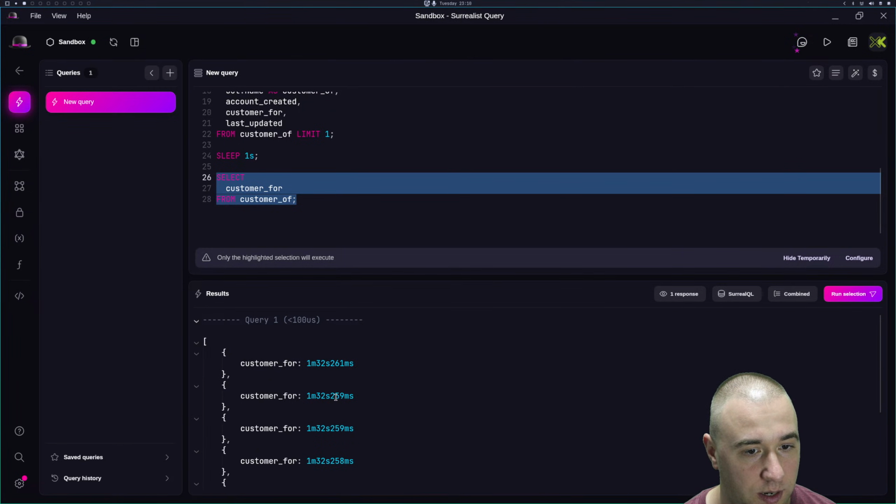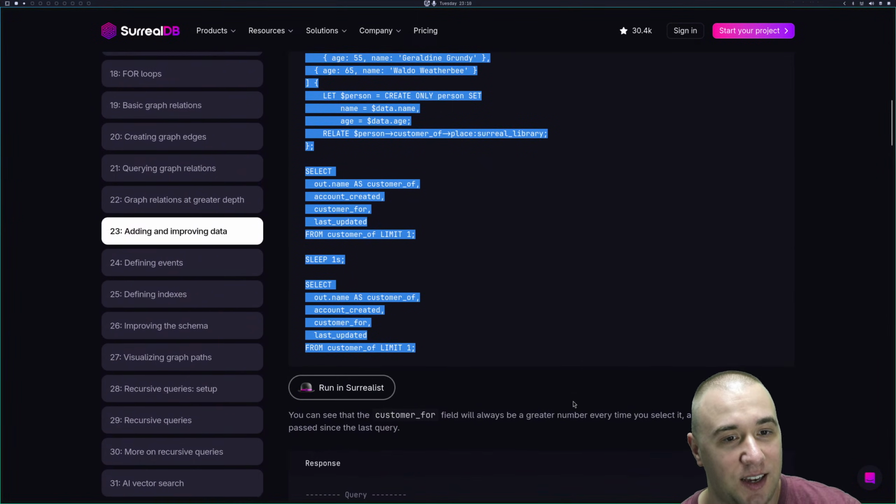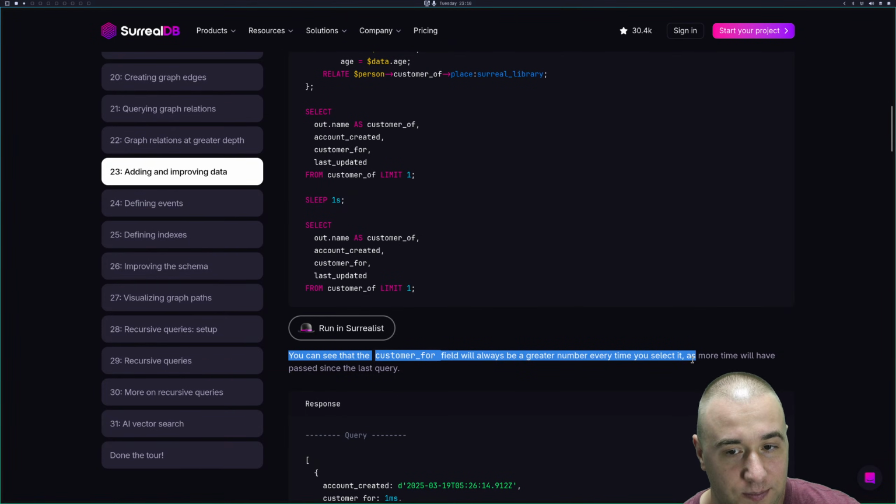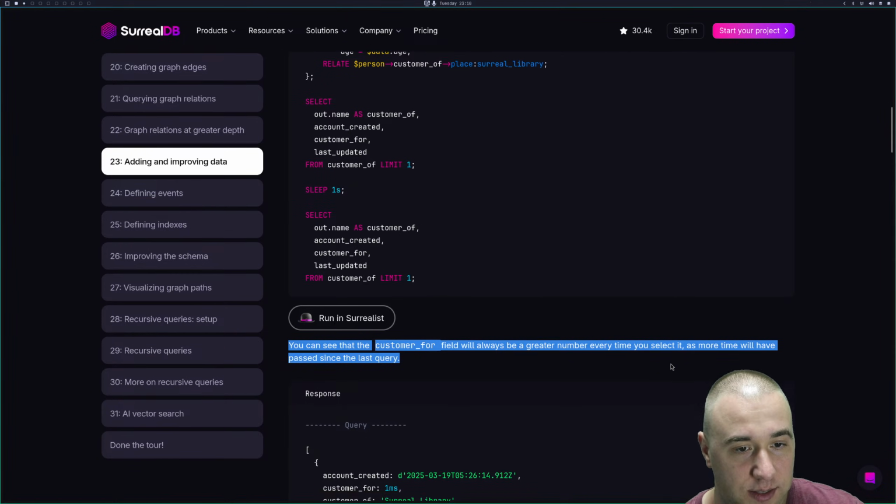We see that they are all just 1 millisecond here and there, and that's it. But yeah, I run it again and again and again, and those numbers increase. They're calculated every single time we query the database. Fun. All right. You can see that the customer for field will always be a greater number every time it's selected, as more time will have passed since the last query.